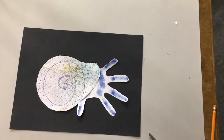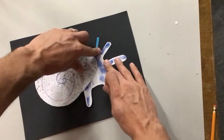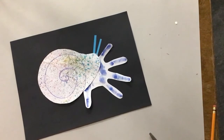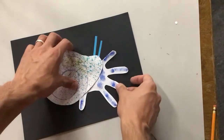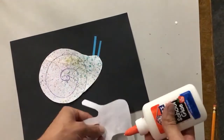Then we're going to take the two blue pieces of paper and make them look like the eyes that are coming out. So maybe like that. Now that I have it looking the way I want it to, I'm going to glue it down. So I'm going to leave this right here, and I'm going to take the hand, and I'm going to put just a little bit of glue.